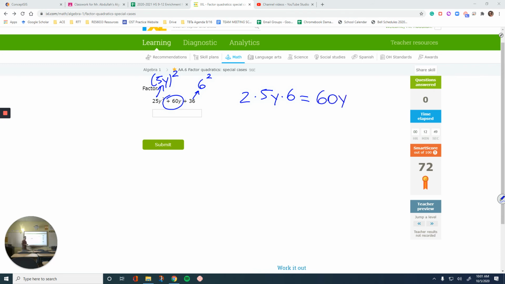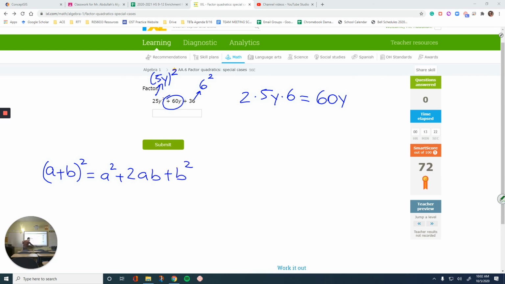So yes, this is a perfect square trinomial because I broke this one down and that one down. I multiplied the bases, 5y times 6 times 2. If you remember, that was the middle term in the formula. I'm going to put it up again. Then that means you're dealing with a perfect square trinomial. Here is the formula. Since they're all positive, it was like this. A plus b squared equals a squared plus 2 times a times b plus b squared.